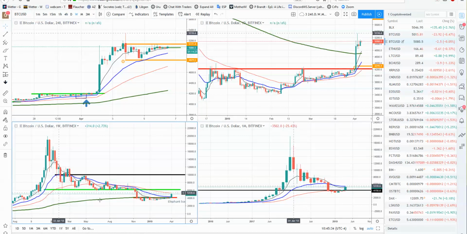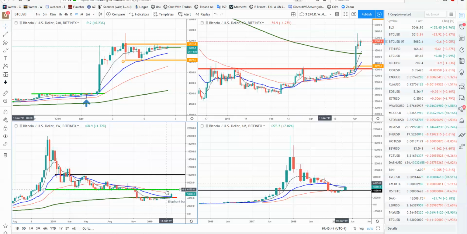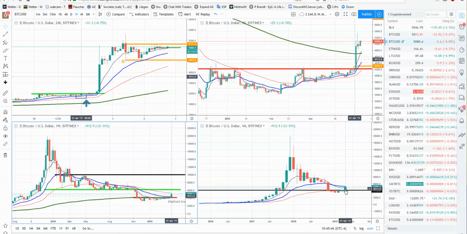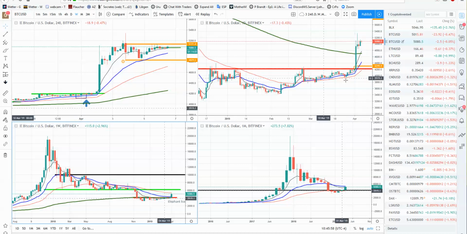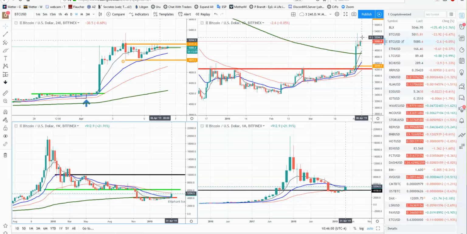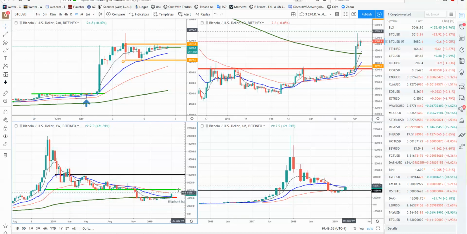You might remember we had this long stretched sideways consolidation for a long time. Well, this is kind of a busted pattern. Not a typical one, because we've crossed well below the 8. But still, if price has the power to actually close above the line, this would be a very strong bullish signal. So what we see here is maybe the first move of price trying to break this level, to re-break the $6,000 line here on the weekly.